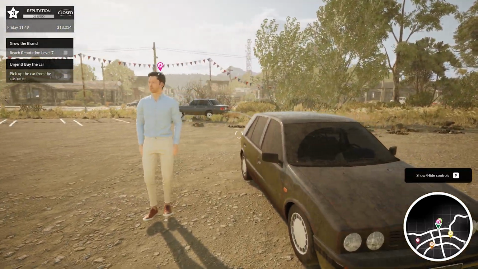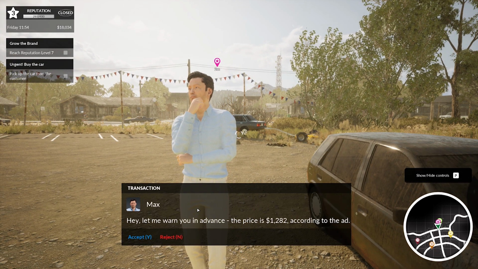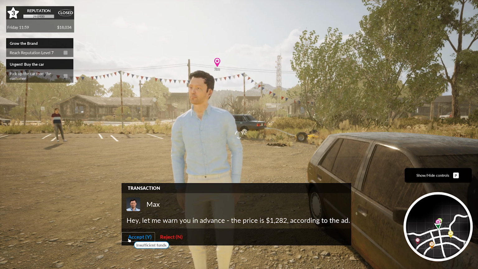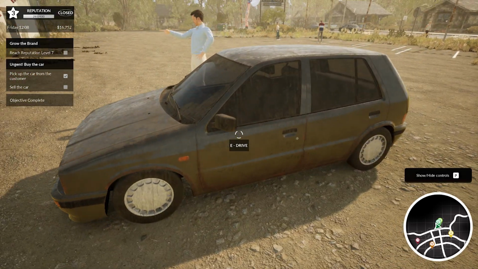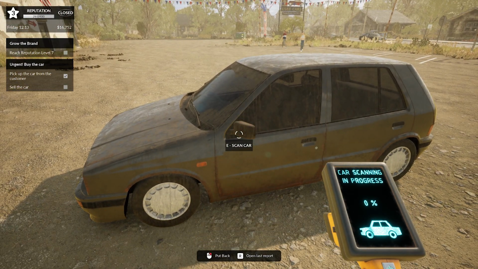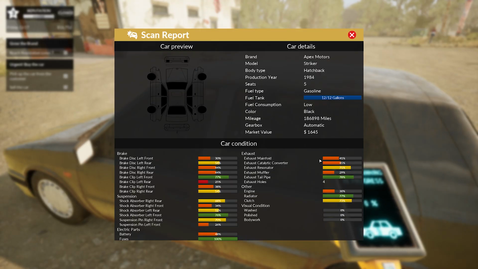Hey there, buddy. How you doing? Warn you in advance, the price is $12.82 according to the ad. So this is just a yes or no situation. Okay, that's fine. Alright, let's do this. Oh, that was creepy. I feel like I'm gonna regret this. Alright. Carfax. What does it say? Oh, actually, this isn't terrible. We can work with this.